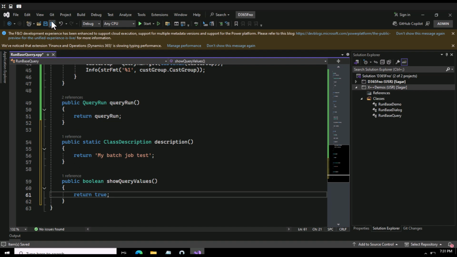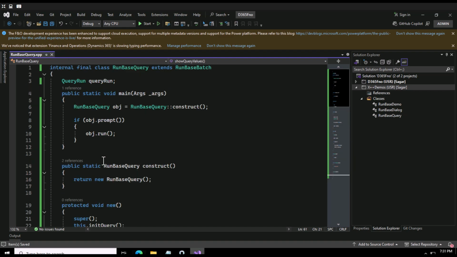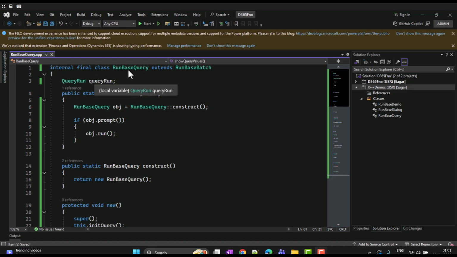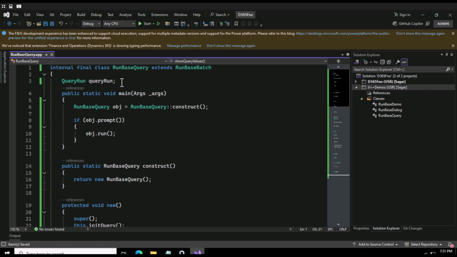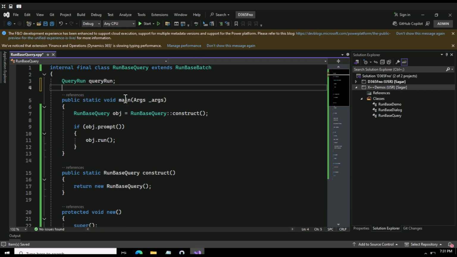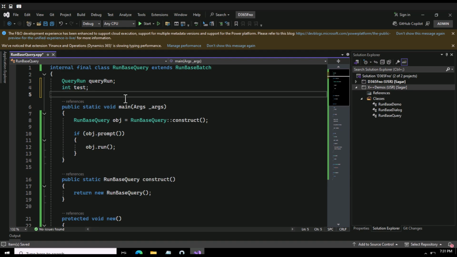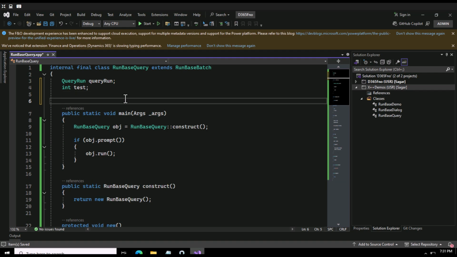And additionally, assume I also want to save these records. So for that, I will create a macro. For that, I need to have at least one variable. So I can declare a dummy variable named as integer test. And then I will start defining my macro. So I will say define dot current version.